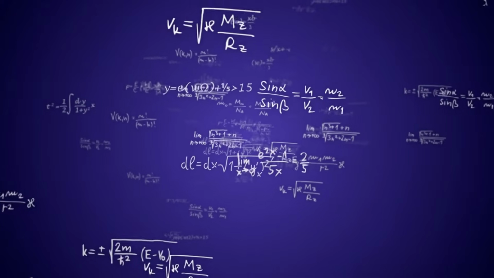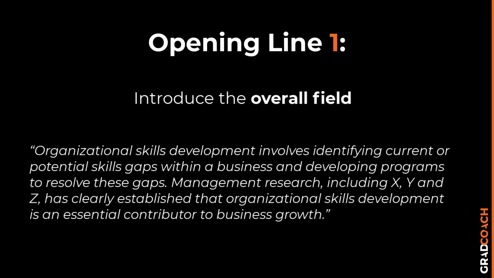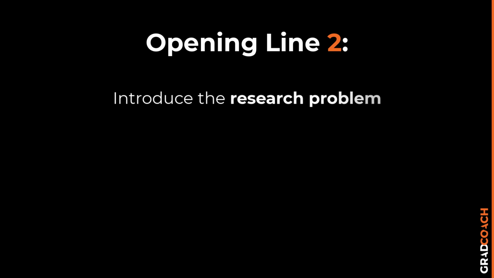Well, there's no set formula, but it is a good idea to include the following 4 foundational sentences in your opening section. Number 1, a sentence or 2 introducing the overall field of your research. For example, organizational skills development involves identifying current or potential skills gaps within a business and developing programs to resolve these gaps. Management research, including X, Y, and Z, has clearly established that organizational skills development is an essential contributor to business growth.